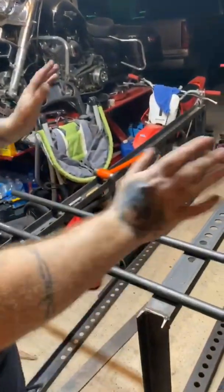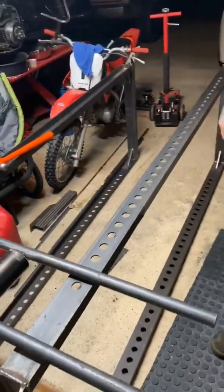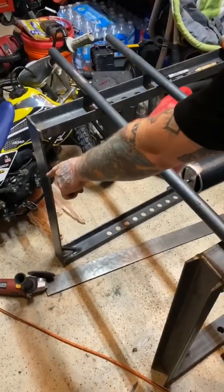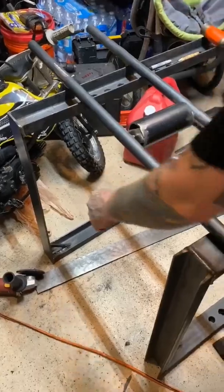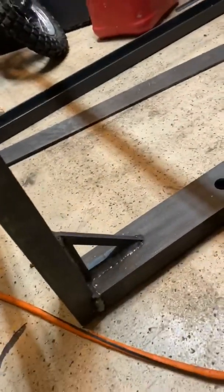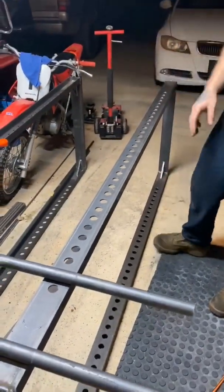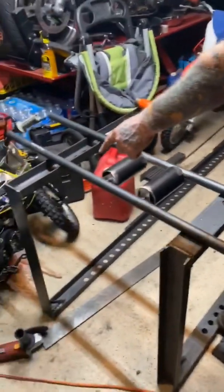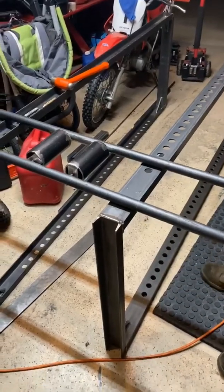If you look over here at the C channel, I got everything boxed in with a quarter inch flat on the bottoms. I'll be drilling through that, drilling into concrete and putting lag bolts in — one in front of each gusset. Get down where you can see those gussets in all four corners. This thing is super solid, and once I bolt it down on the bottoms and bolt everything up at the top, it will be super sturdy.